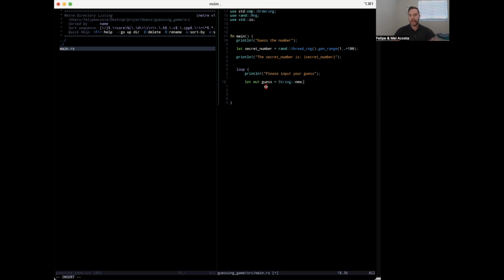Because in Rust, by default, variables are immutable, meaning they cannot change unless you add the mut, which is short for mutable, to the variable. In this case, I'm creating a new instantiation of a string, which will be used shortly.